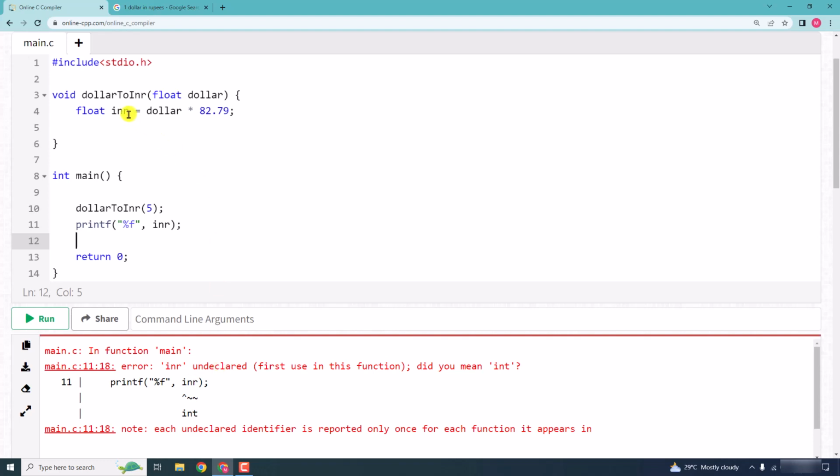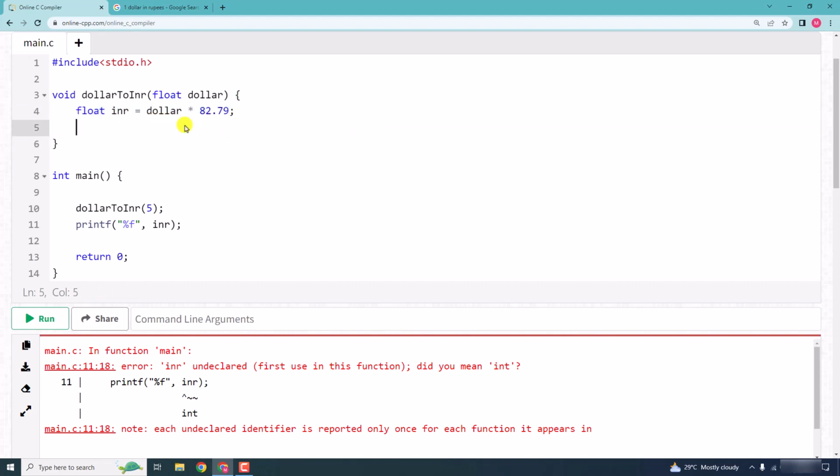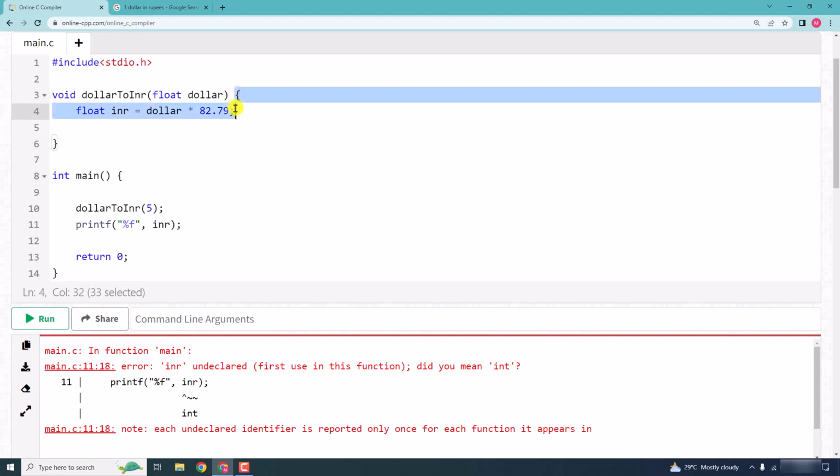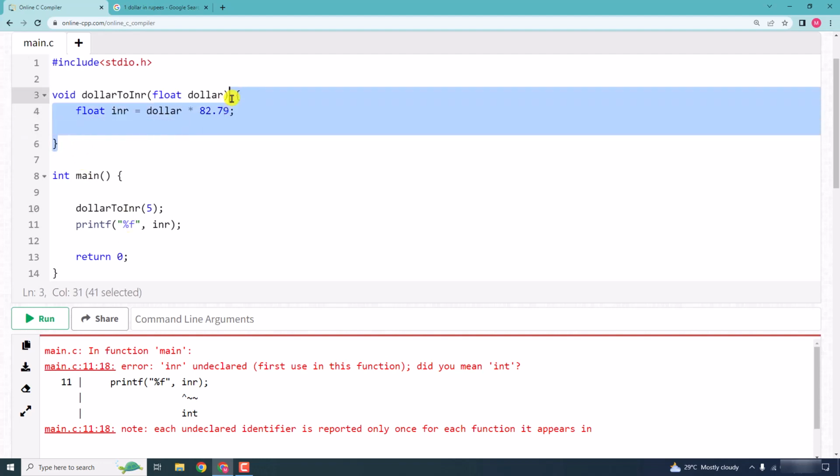This is because this variable which we have declared inside this function belongs only to this function. Okay, so this variable belongs only to this function, and it is powerless outside the function. So we cannot access it outside the function.